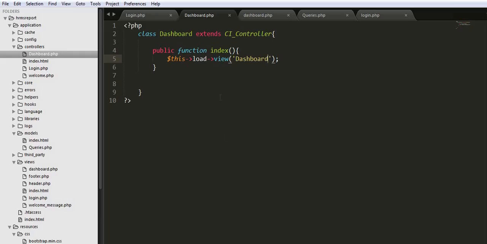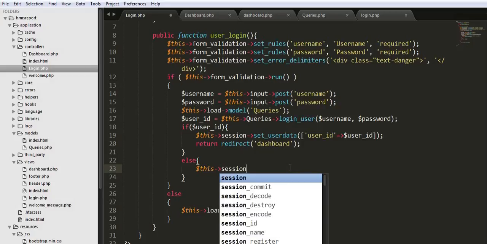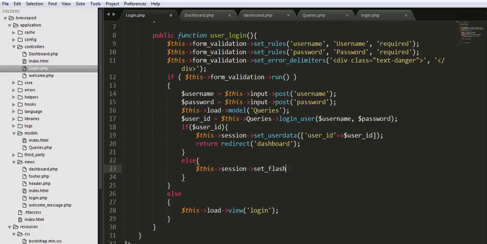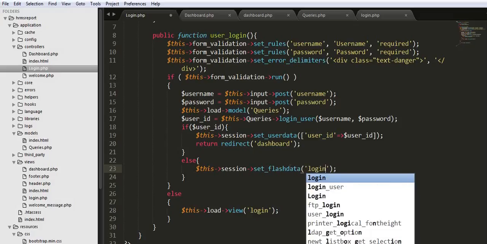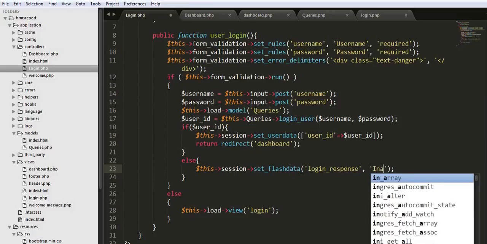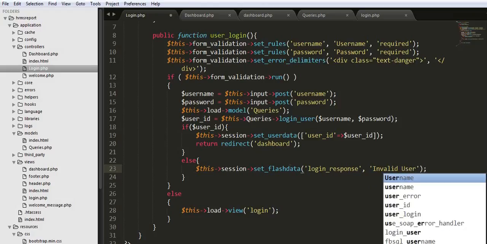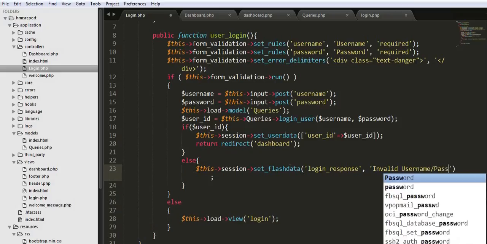So what I will do is I will use flash data, session flash data, to display the error. This session set flash data as login response as invalid username password.